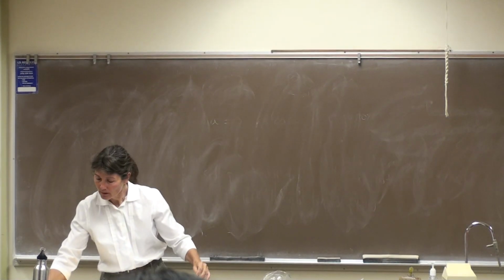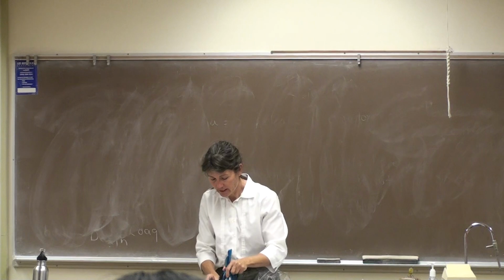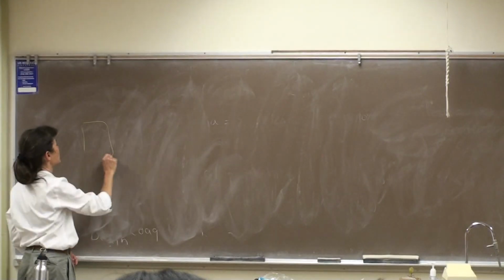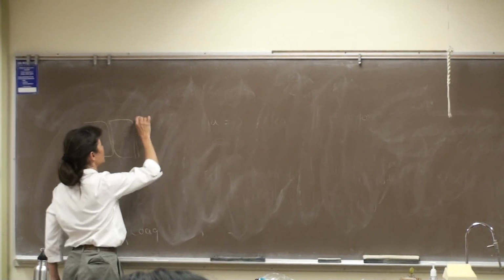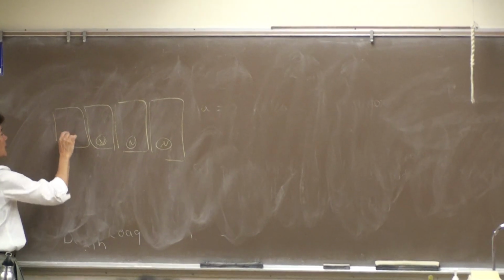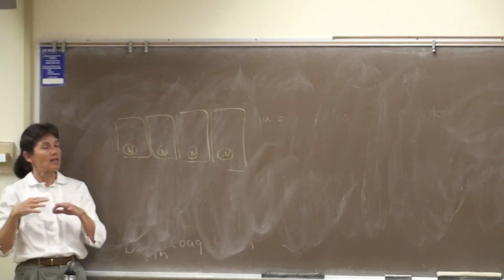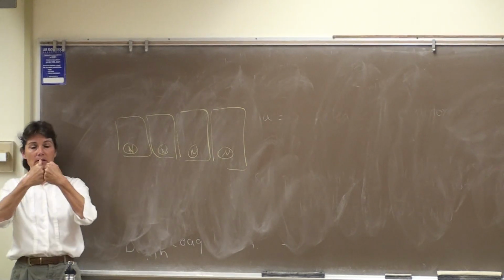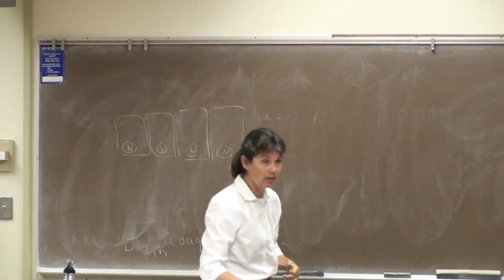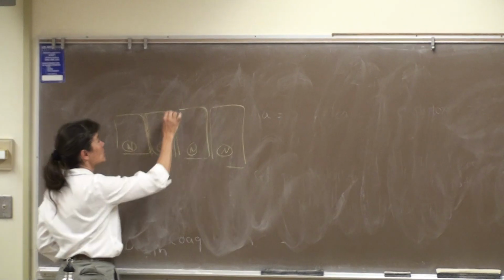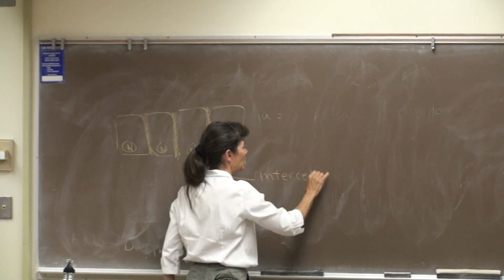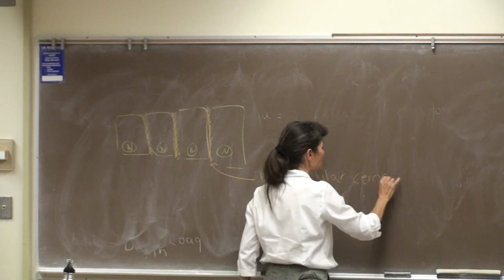So, one of the most important parts of our natural defenses we'll be discussing are skin and mucous membranes. We'll just pretend this is epithelial cells. So this is the nucleus. Part of the normal defenses of epithelial cells, of skin or mucous membranes, is that the cells are tightly adherent. There are little protein rivets that help hold them together. In addition, there's this really cool substance that the cells produce that we'll just call intercellular cement. This orange represents the intercellular cement. It's sticky. It helps our cells literally stick together.